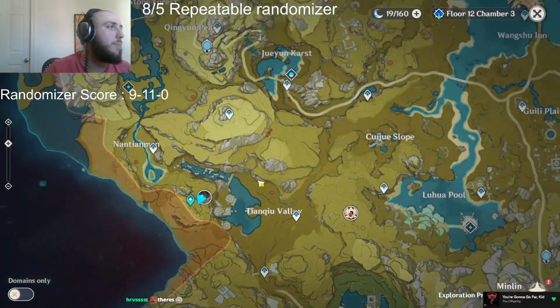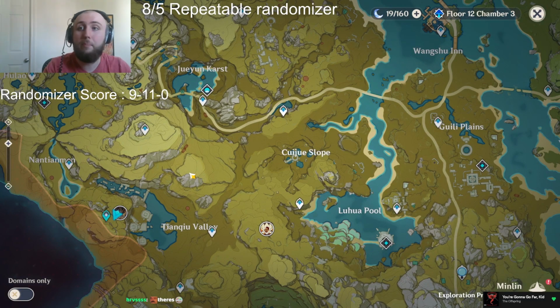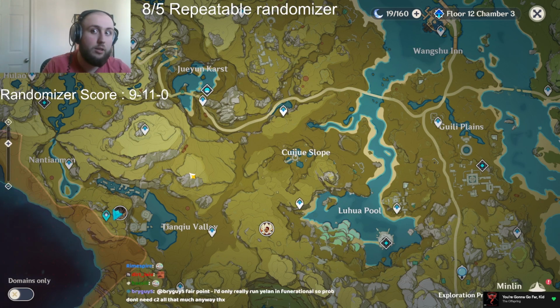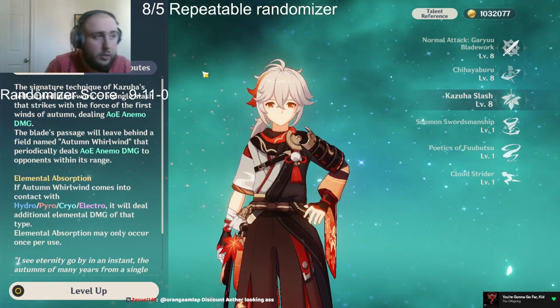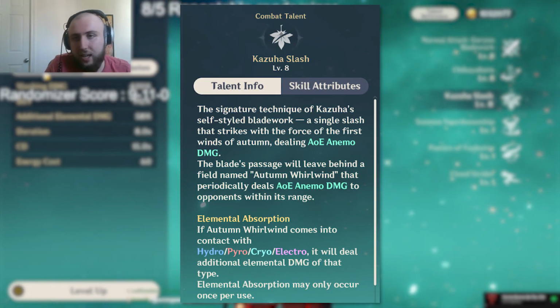His hold E and his tap E apply a different amount of Anemo, which means that depending on what setup you're going for, sometimes you'll want to use tap E, sometimes you'll want to use hold E, and it will be the difference between getting the swirl you want and not getting the swirl you want. So it is relevant. We'll talk about which ones to use in which situations later, but for now, let's keep going through his kit.